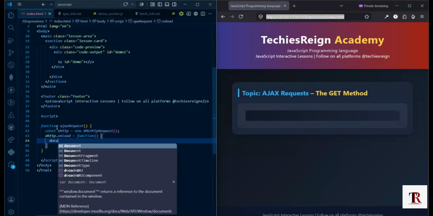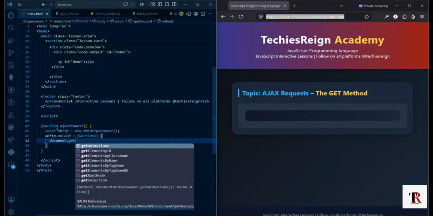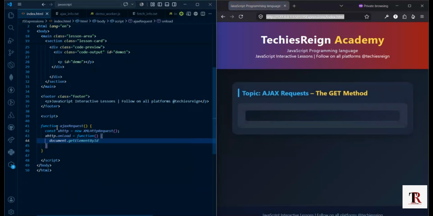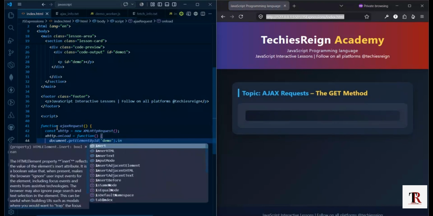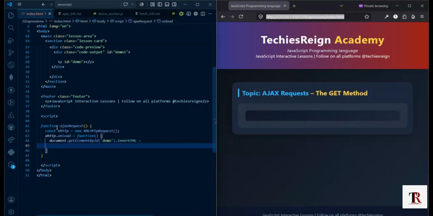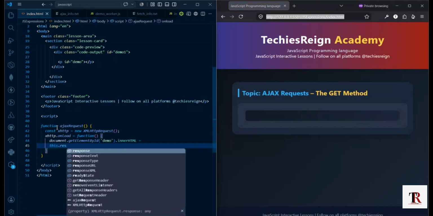Inside this function, we want to put a method that is going to be responsible for displaying our text if the request is successful, and then you set the this.response state.